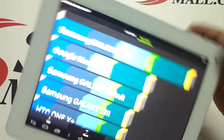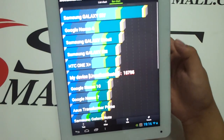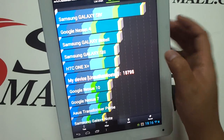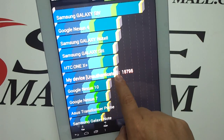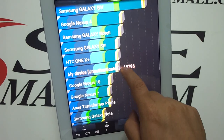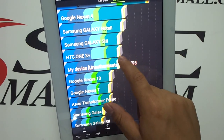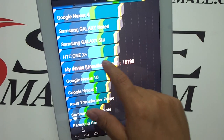Here's a chart bar with the hot selling tablets in the market. As we can see, this is the rank of this tablet. Better than the Google and almost similar to the HTC One X Plus.